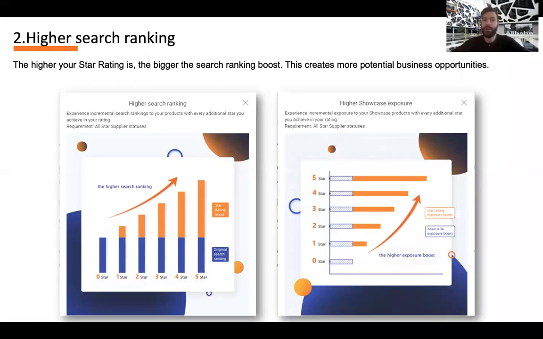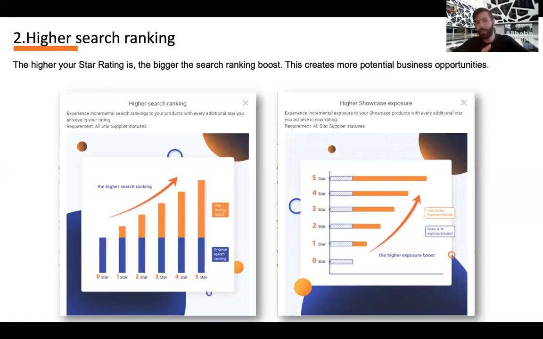Star rating also helps you get better search ranking. Criteria for star rating gives you better positioning in the search results to generate more opportunity. The higher star you have, the more likely you are to get a traffic boost and get more exposure to quality buyers on Alibaba.com. As you can see in the charts below, having the higher star rating correlates to a greater position in organic search results. So outside of spending on KWA and advertising on Alibaba.com, your products can do better by having a star rating based on what level of the scale you're on.